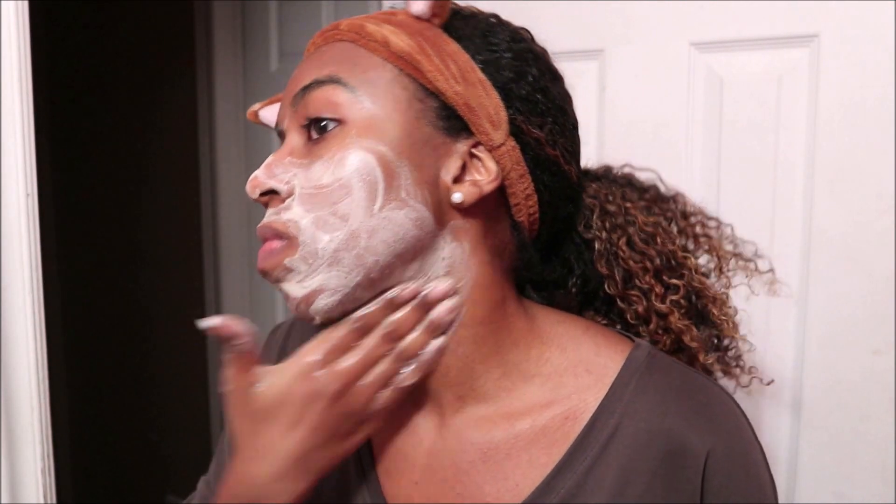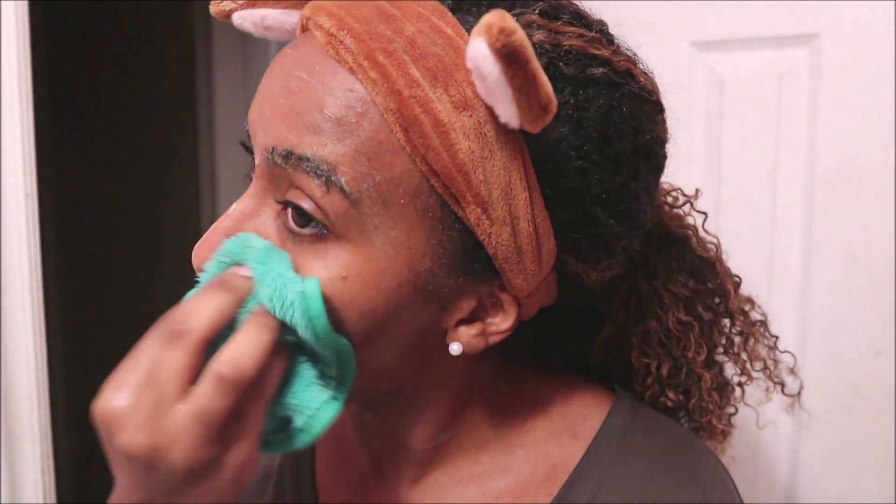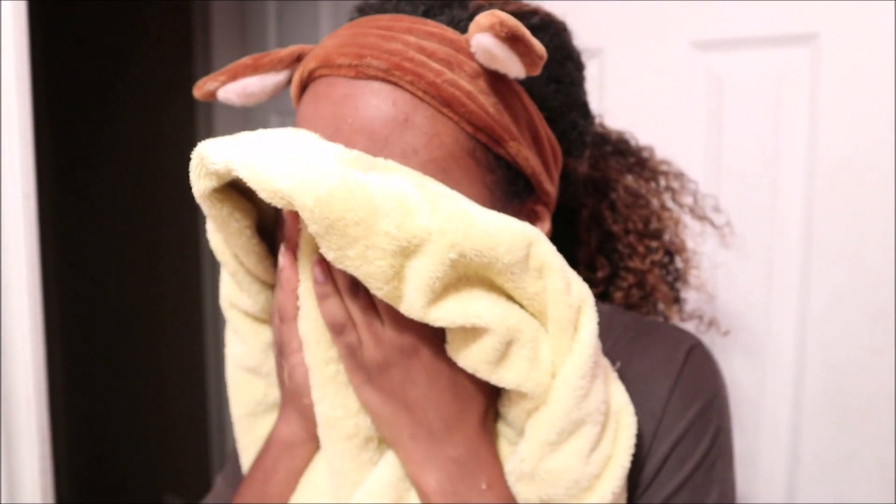It says to rub it in your hands with water to lather until a smooth foam forms, then apply the lather to your face and gently massage it in. I made sure to also rub it on my neck as well. Afterwards, I took my Quo Makeup Removing Cloth, made it damp with some warm water, wiped all over my face — which was very gentle and did a good job — and then rinsed off and patted dry with a towel.